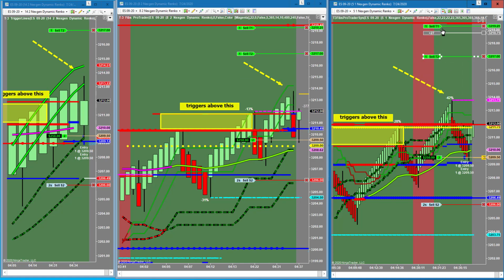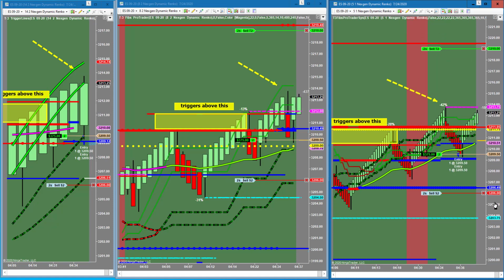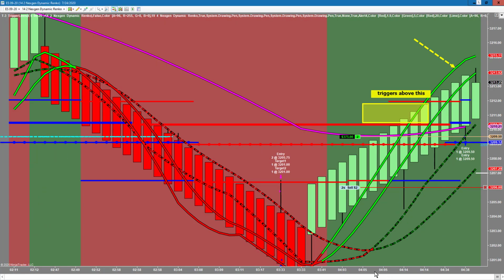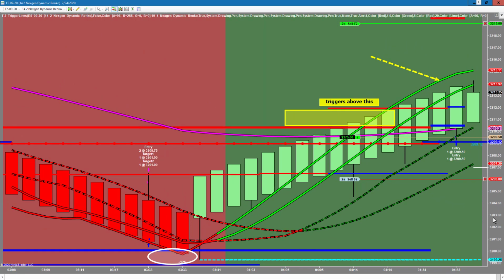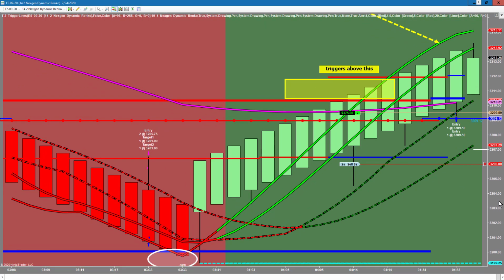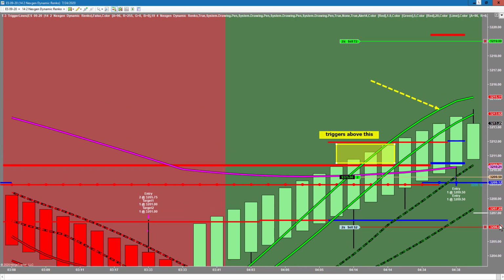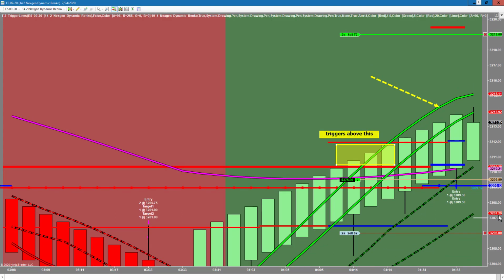And again, look, there's a lot of divergences and little things happening on the small chart. And again, those are the kinds of things that scare a new user out. But look, I want you to see from a big picture. See this? That is justifiable to the downside when everything is going down really strong at resistance to support. And it's not that there weren't maybe a couple of trades that some of the more advanced traders might have had to get to the edge, but don't worry about it. Once the triggers got above, look at this. That's the look right there. Small triggers way up above the strong triggers with support.